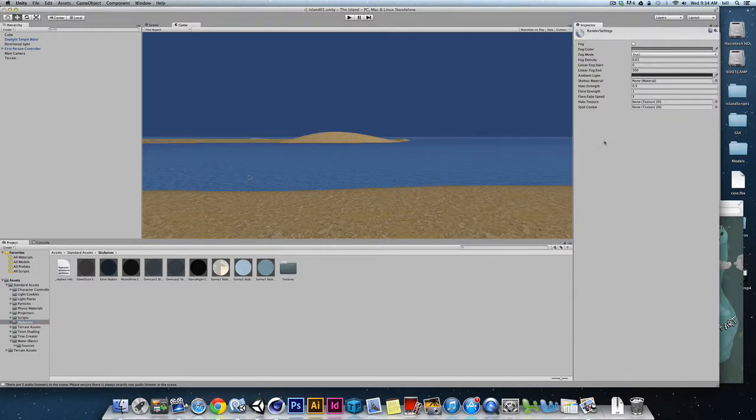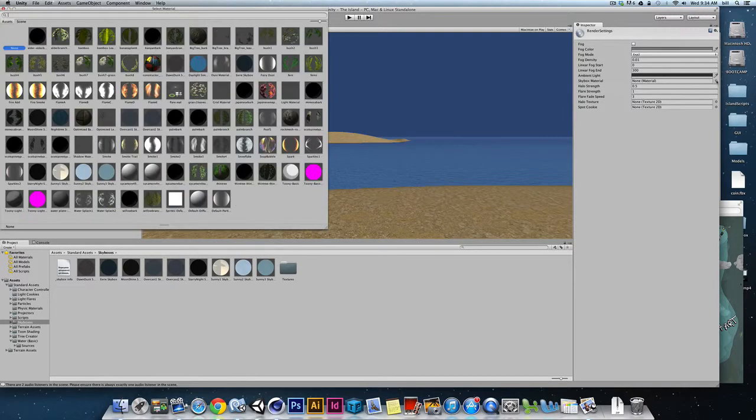Once I bring up Render Settings, if I look over here in the inspector, it gives us access to renderer settings, things that happen at render time. So there are different kinds of effects, and what I want to focus on is the skybox material here. Now I have two ways of loading a skybox. One, I could just click on the little bullet next to the field and choose an appropriate skybox from this list. But what Unity does is provide you anything that is of the same graphic type that can be applied to the sky.